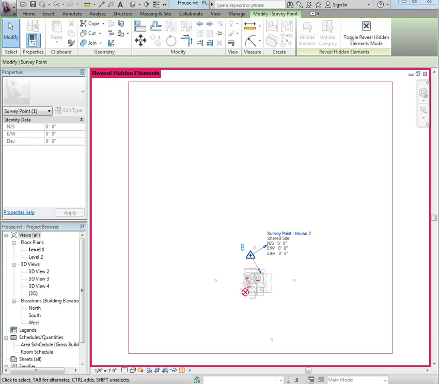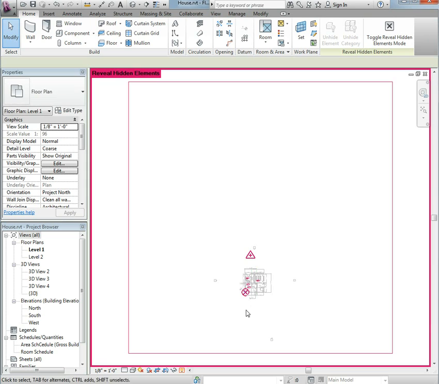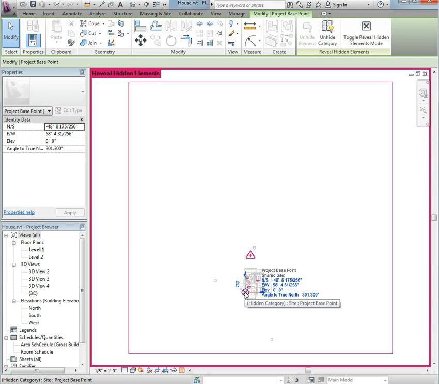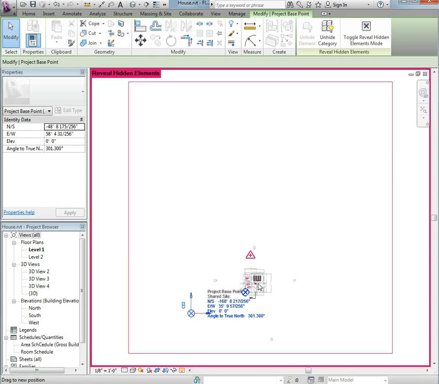First, let's talk about clipped versus unclipped. And remember I said that when we moved the project base point, this point down here, let me select it if I can, that I wanted it unclipped. What happens when you move it clipped? The answer is that it picks up the whole project and it moves it. Let me do that right now. I'm just going to drag the whole thing over here. I've clipped it, and I'm going to move it, and you're going to see the whole house is going to move.